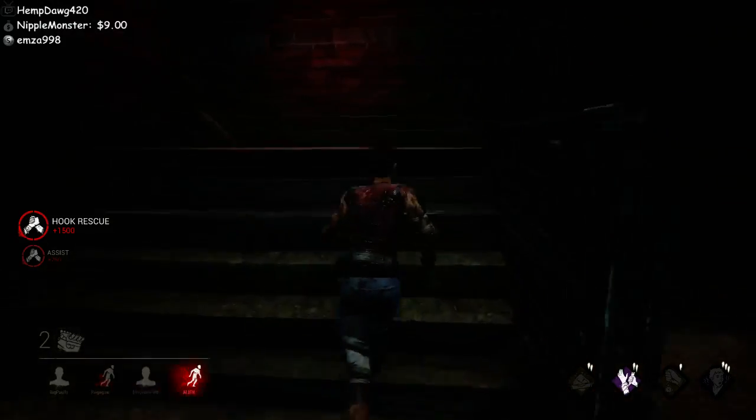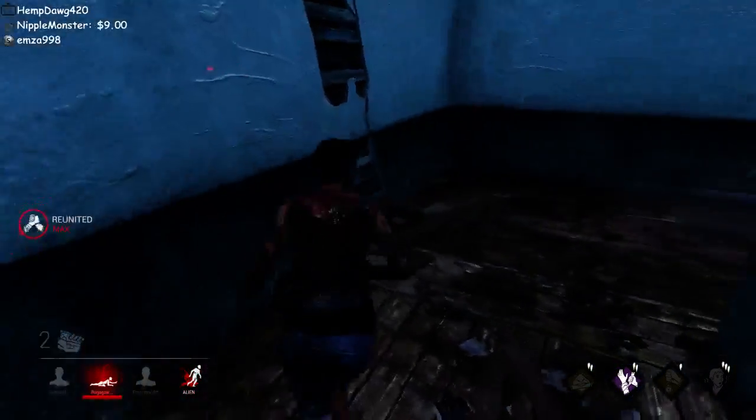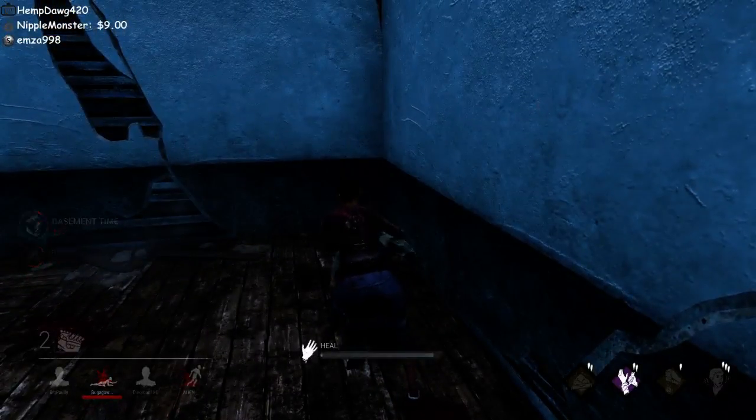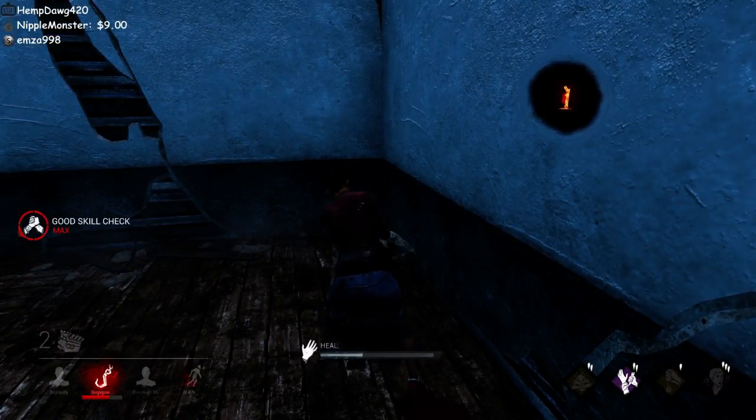Oh, I found another generator, rather nearby. Oh, there goes that person. Let me heal you. Do you want me to heal you, Dwight? I'm working on it. Yeah, working on a generator. All right, I'm healing him.